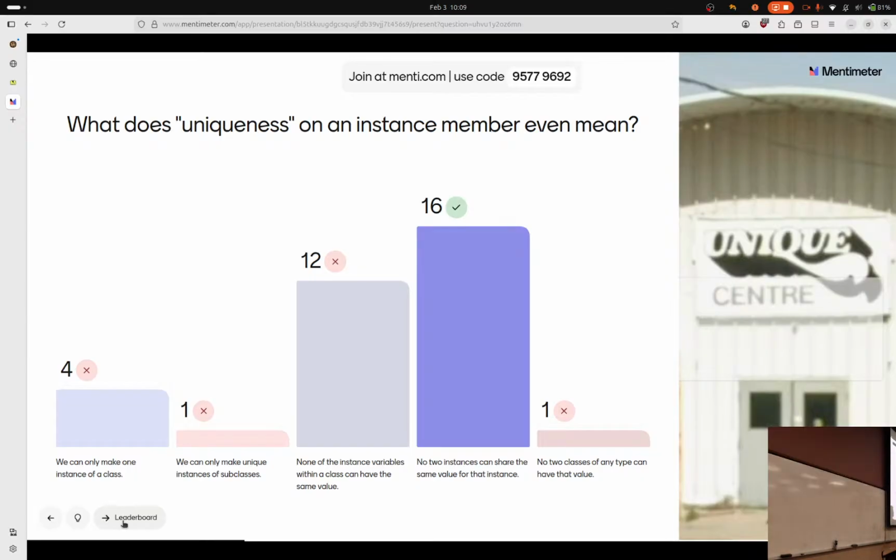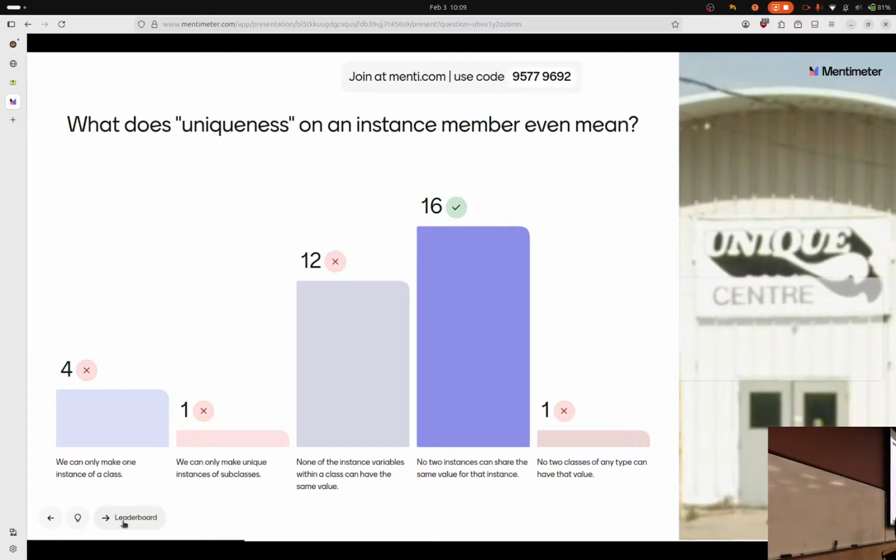So, yes, no 2 instances can share the same value for that property. When we're adding this uniqueness constraint, this was that tilde symbol, a convention we're adopting in 2452. I'm going to say that this tilde represents the idea of uniqueness on a property.